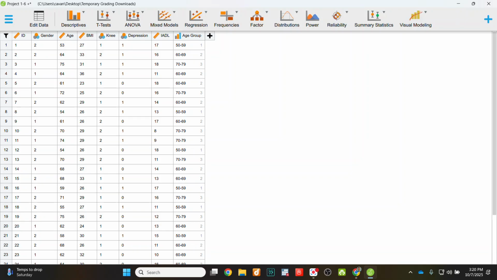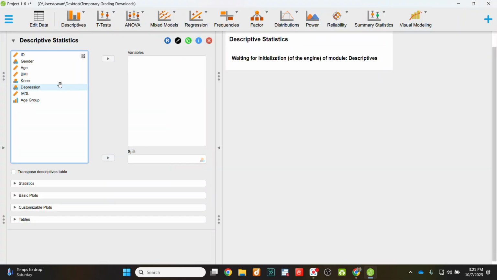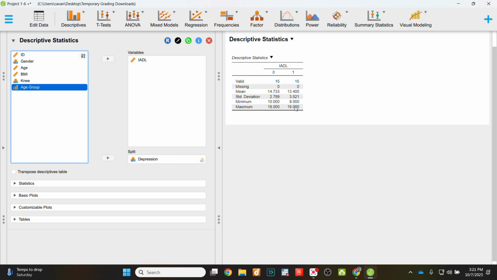This week for your lab, you need to be able to use the split and the filter functions. Now there are videos in our modules that show how to do this. You would have used these skills, for example, on the project that we did. So when you wanted to look at depression, you could have done a simple process of using a split with the descriptive statistics. So if we split by depression, we can look at things like the IADL scores split by depression. And this is easy enough if you just need to get descriptive statistics split by a group.